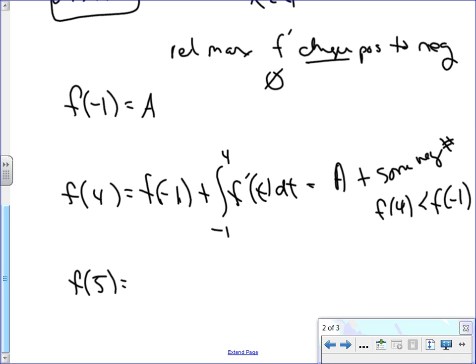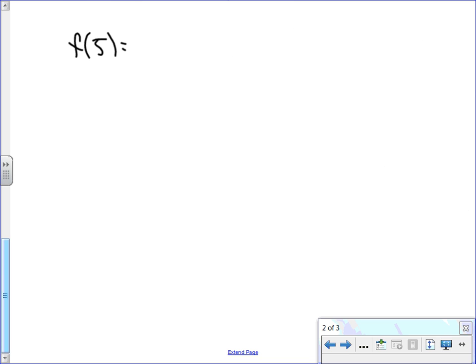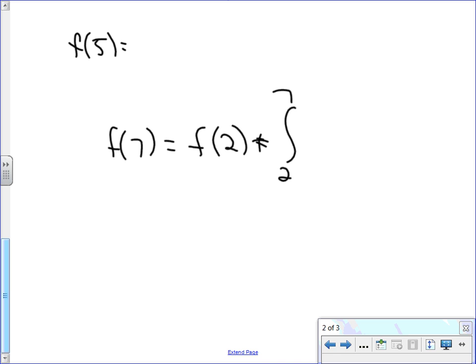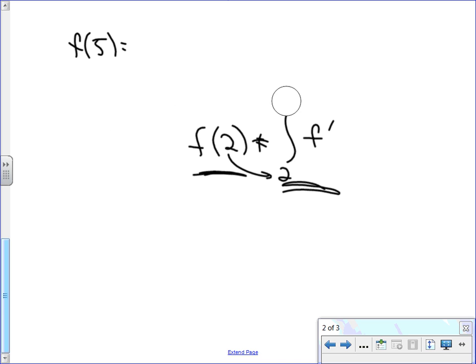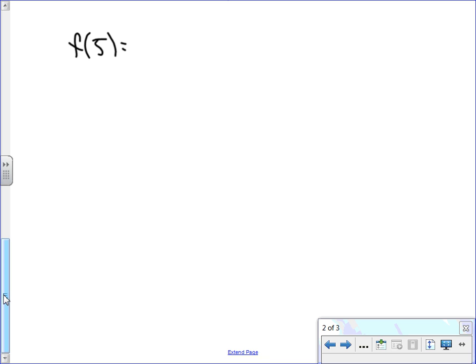Yes? How did you come up with the original statement? Okay, anytime f of 7, I'm going to pick any number. Tell me a starting point, f of 2. If I have this 2, that's where I started plus the change. That's one of the things we've just recently done. And it doesn't matter what these two numbers are. This one goes here, and that one goes here. Where did I start, plus how much did I change? You're going to see that maybe 150 times in the next hour, and hopefully it'll stick. Do it a whole bunch of times.